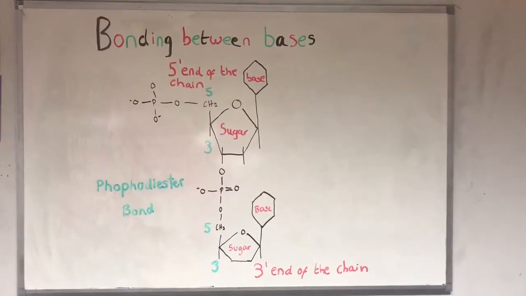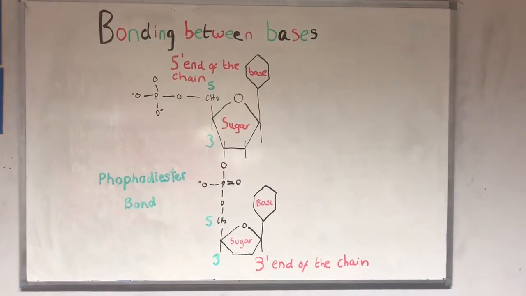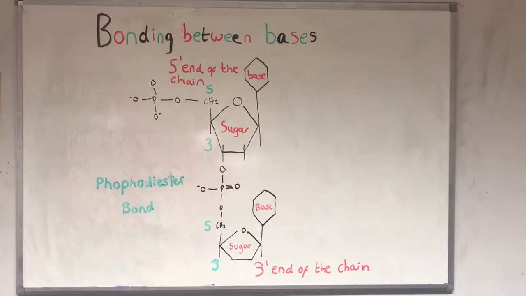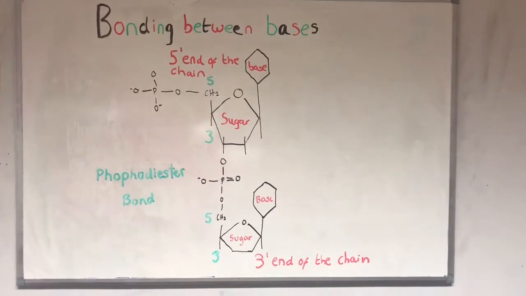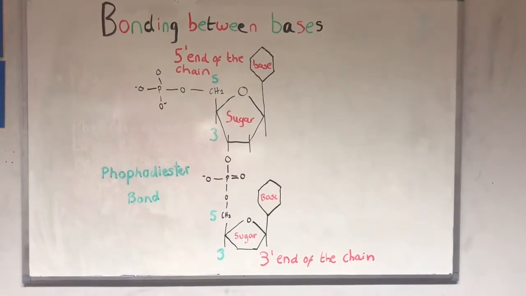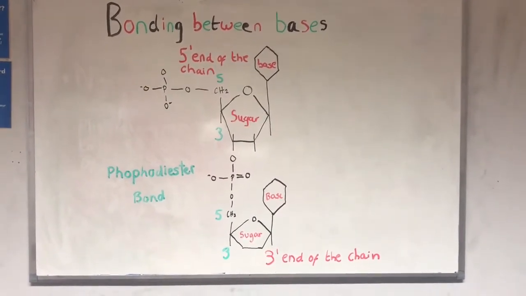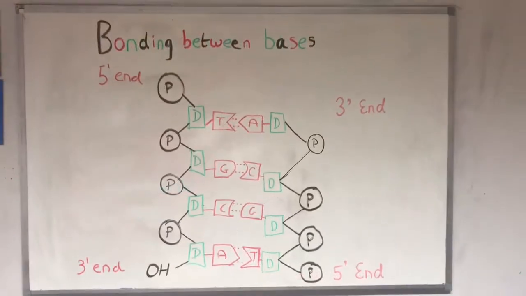The 2 free ends of the polymer are distinctly different from each other in chemical polarity. One end, the phosphate, is attached to the 5' carbon end, and the other end, the OH group, is attached to the 3' carbon end. RNA molecules are single polynucleotide chains. DNA molecules are 2 polynucleotide chains that spiral around an imaginary axis, forming a double helix.